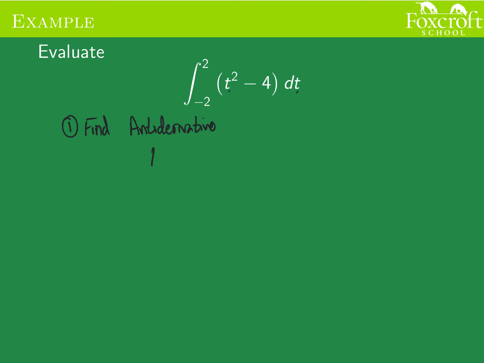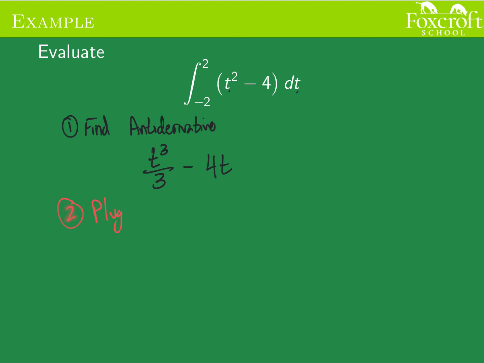The antiderivative of t squared minus 4 is going to be power rule. So you add 1 to the power and divide by the new power, and the antiderivative of minus 4 is just going to be minus 4t. All right, so that's an antiderivative. Again, you always have the plus c. The nice thing once you start doing this fundamental theorem is the c is basically going to cancel out. You don't really need to worry about the c when you're doing this process.